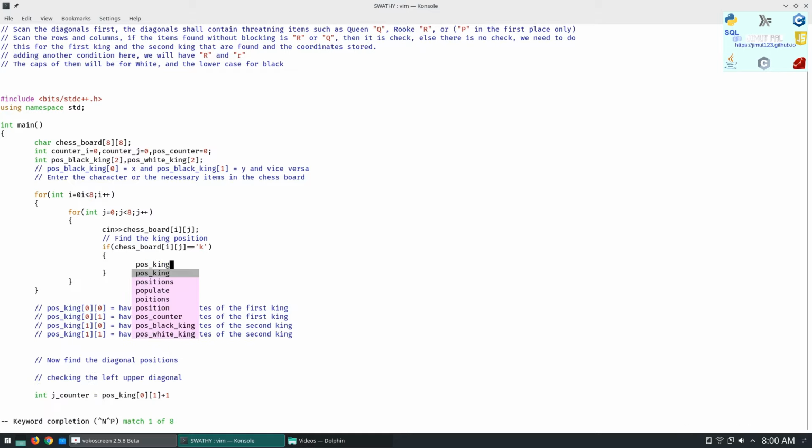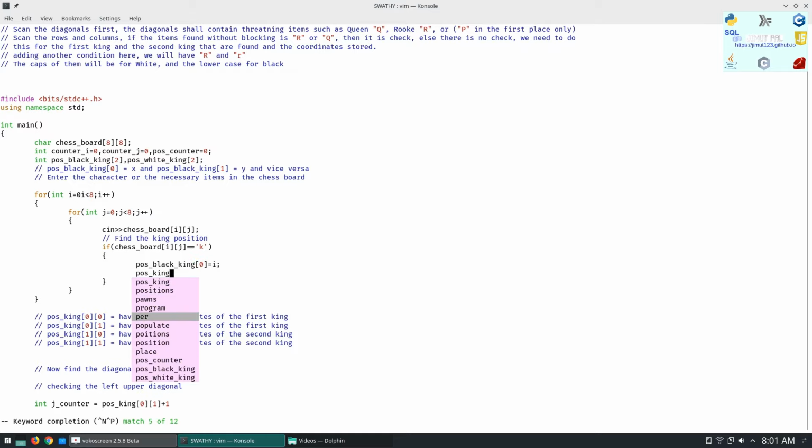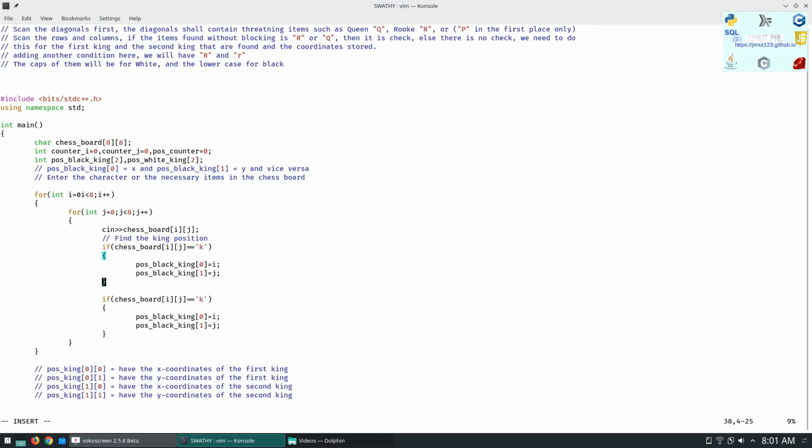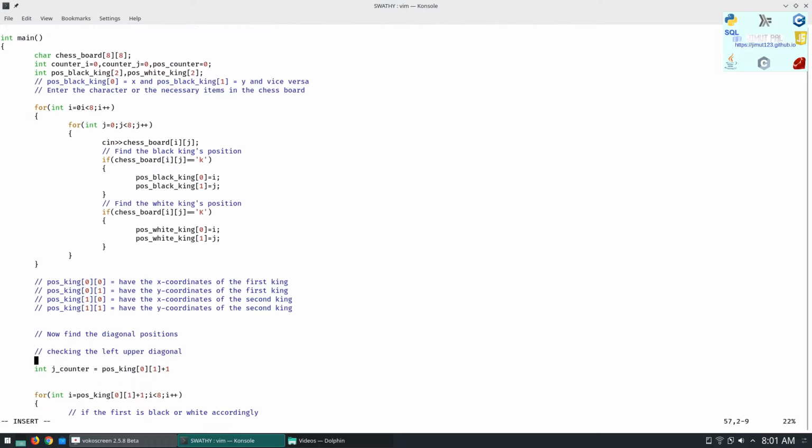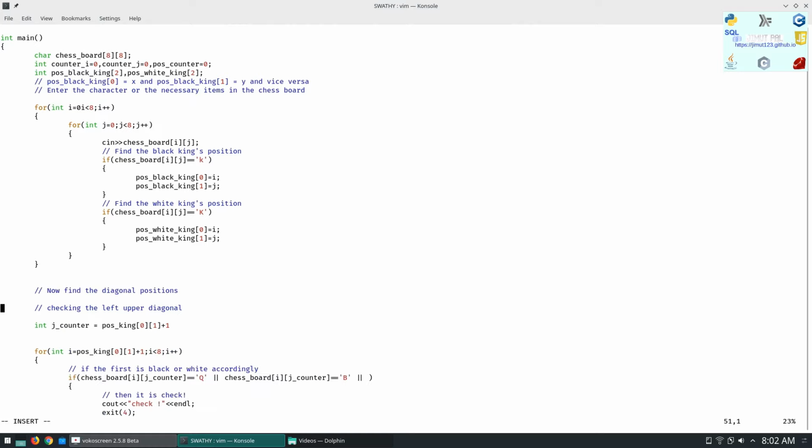So we have found the black king's position and the white king's position. Now we will do the same thing for the white king too. So we are checking it for the black king first, and we will do this for the white king too.